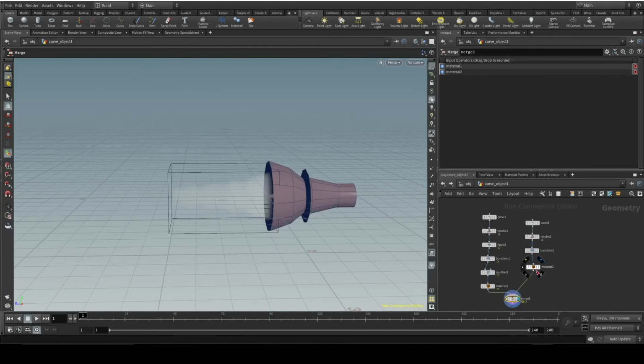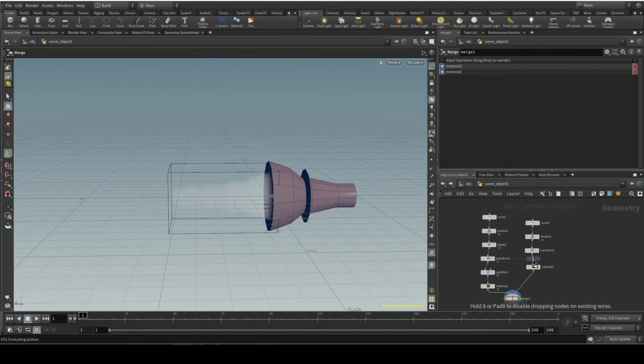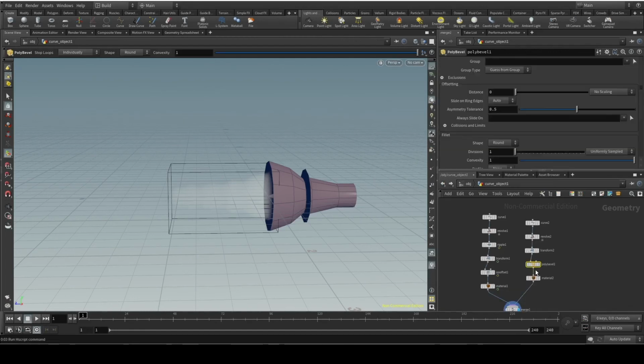Put that there. We could actually put a poly bevel in here as well. Let's put the distance like that. Okay. Chamfer, nah. Okay, rounded's fairly good.